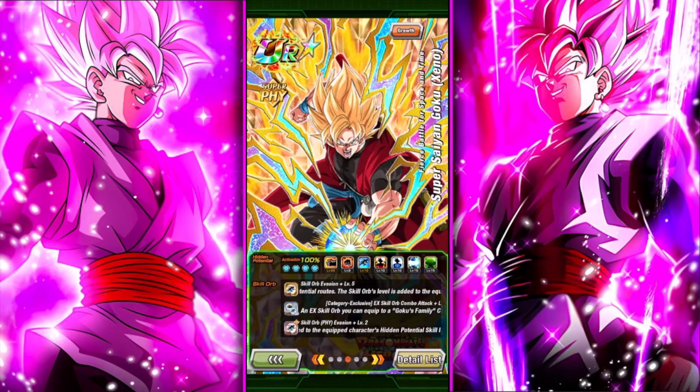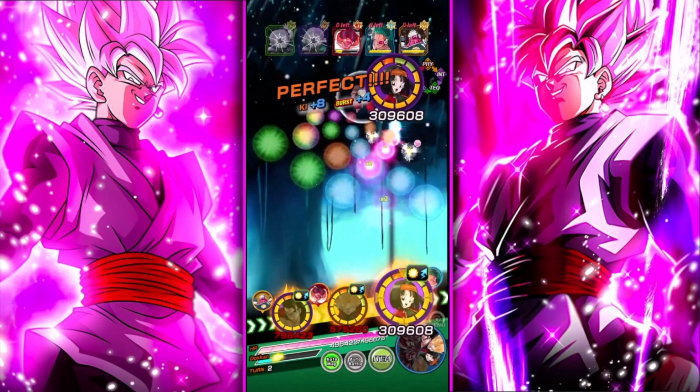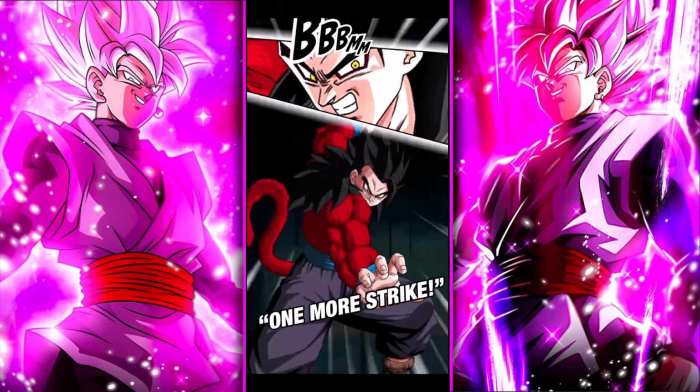I built him 20% additional, 9% or 9 level crit, and 10 into dodge. Completely link level 10. So let's just see what he can do. Gohan will have his full damage reduction because there's 2 Great Apes on the team.